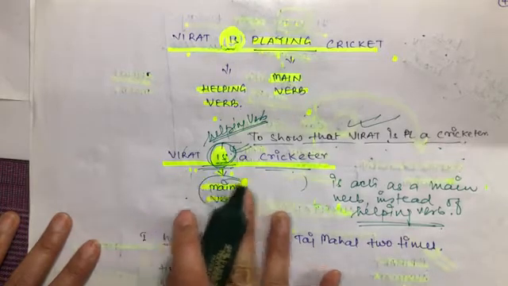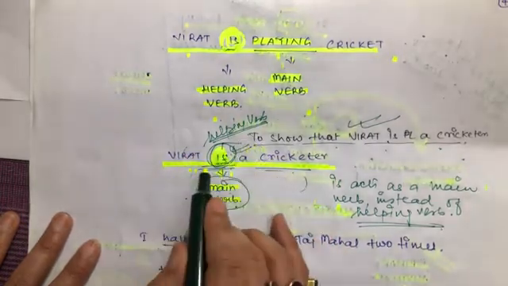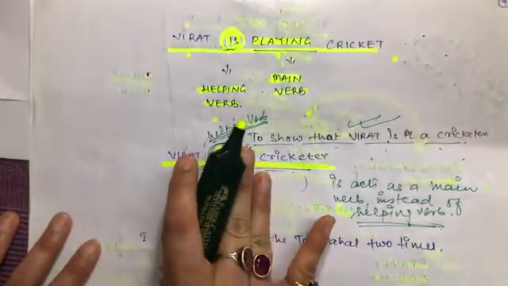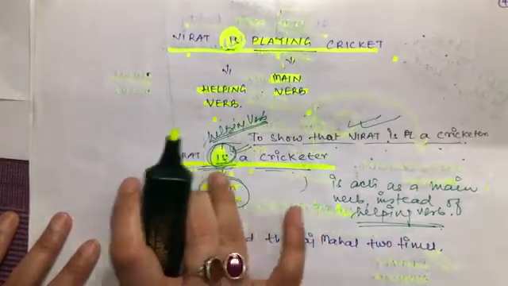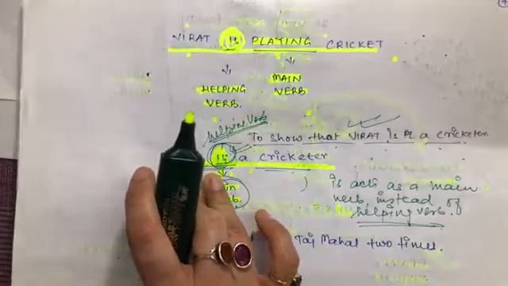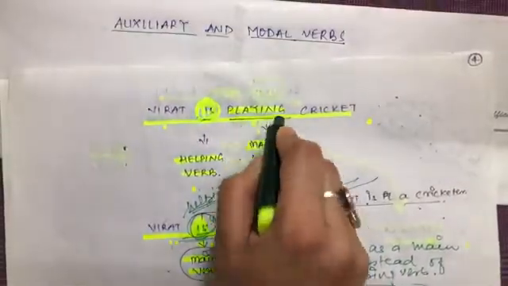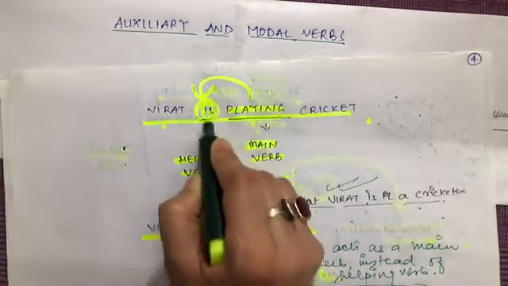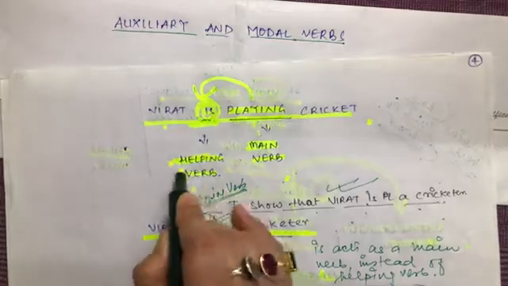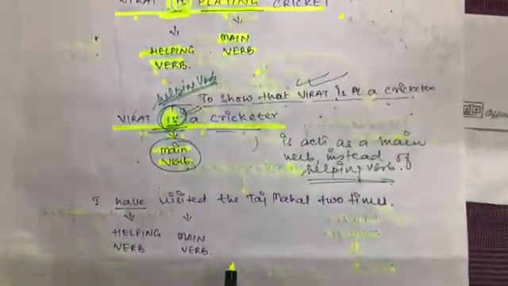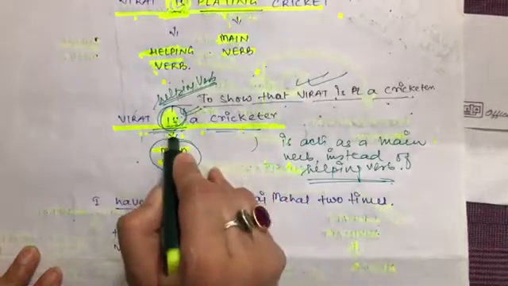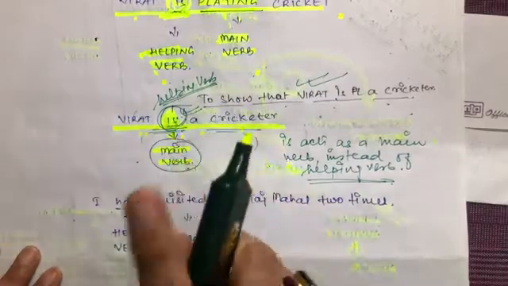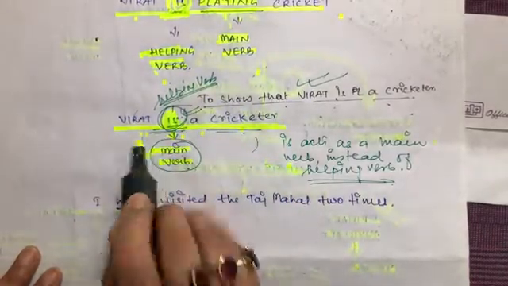If in a sentence a helping verb is followed by a main verb, then only can we have two verbs. And the verb before the main verb can be taken as a helping verb. If suppose the main verb is here, and another verb comes before the main verb, then only this verb can be taken as a helping verb. But if in a sentence there is only one verb, it may appear that it is a helping verb, but if the sentence has only one verb, it will be taken as a main verb.